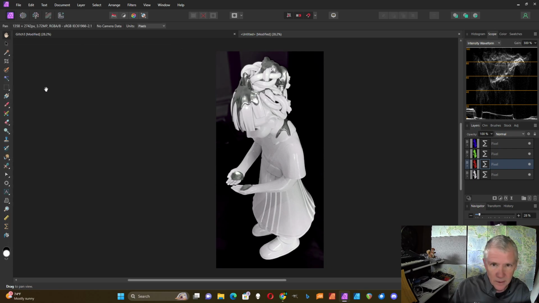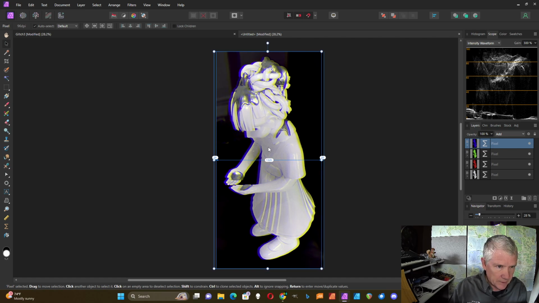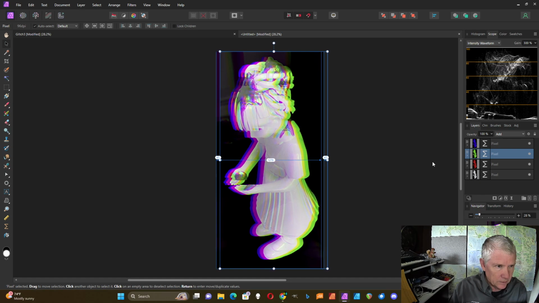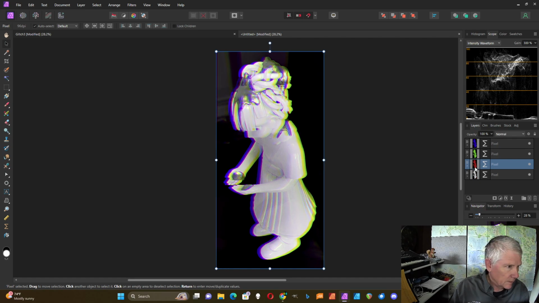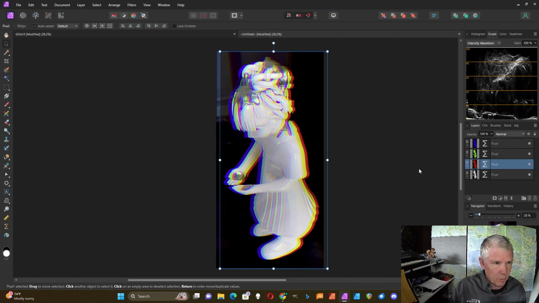But I can go to each of these and, I'm not going to use the filter, but I'm just going to grab it, and I can move it sideways. So I can use arrows to move this sideways either way. And so I could do it a little or a lot. So I'll just do that one a little bit, and then I'll grab this one and move that one a little bit. Let's see, or maybe I'll grab this one and move that one a little bit. See, yeah. Like that. So there's the first part of the glitch. Separate the colors a little bit.